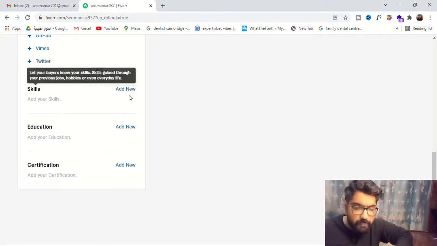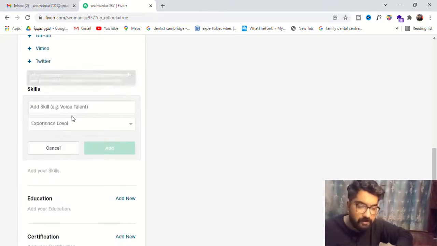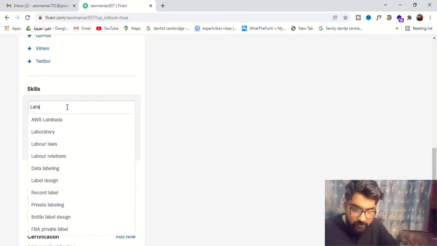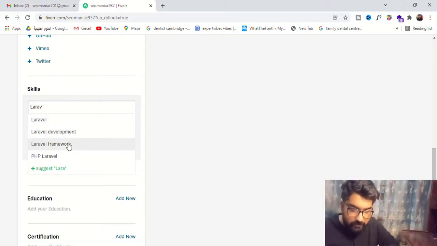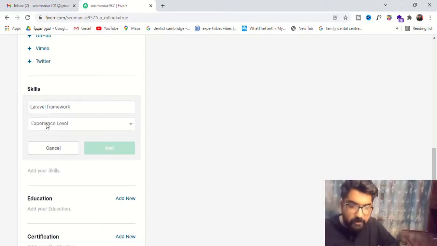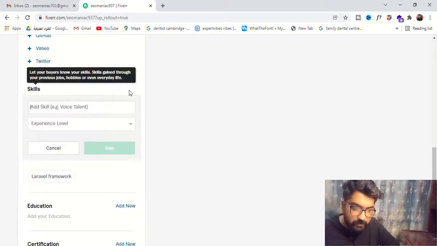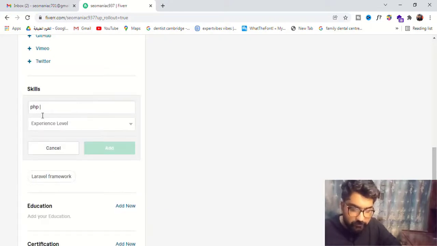Afterwards you have to add some skills over there. For example, as we are going for the development task, we will write Laravel framework, experience level expert, and simply add it. Afterwards, I have seen PHP Laravel also, so I would add that one also.